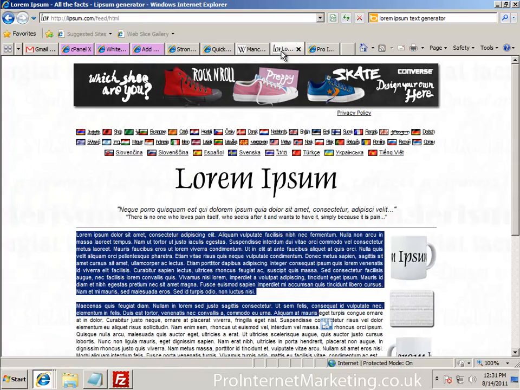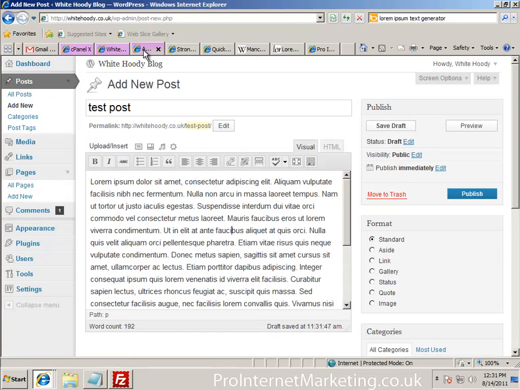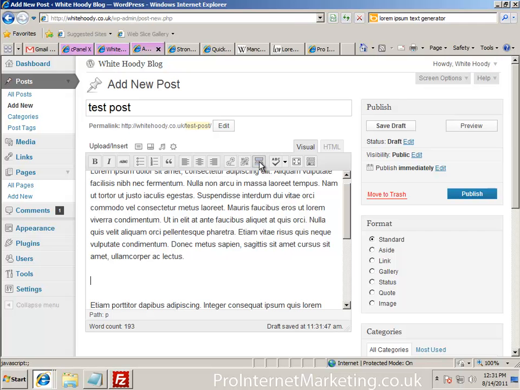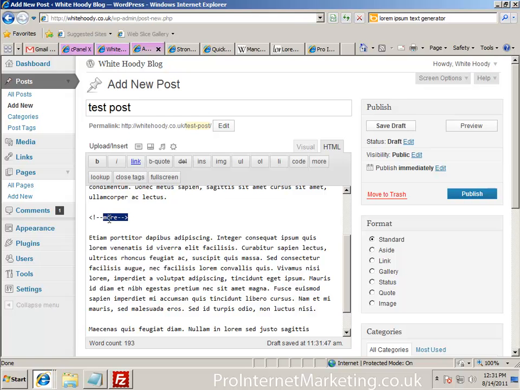So when you're actually in your blog, you can put this read more thing wherever you want. You just click this button, and it'll insert the relevant HTML for you. Now, the thing that I've found is if you create this manually in the HTML, it doesn't work normally. So I always use this.